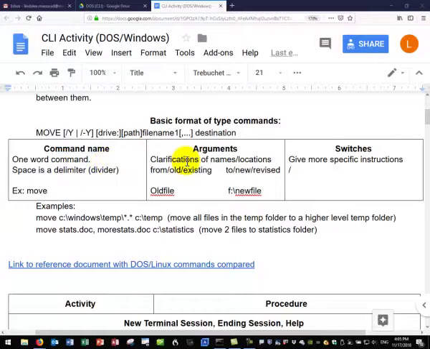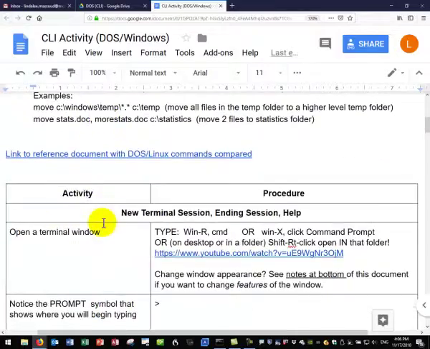The delimiter is the keyboard symbol that says there is a break there. And then the next thing you'll have is some arguments that say what you can do. And here, for example, you have a drive and a path and a file name or multiple file names and so on. And finally, you could have switches. And switches are indicated in DOS using a /. We won't do too many of these because this is just an introduction, but I wanted you to have some experience.